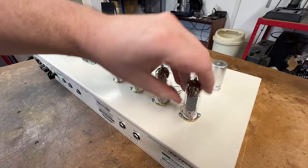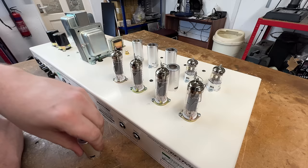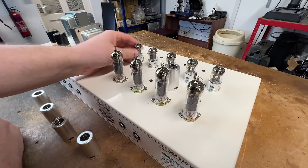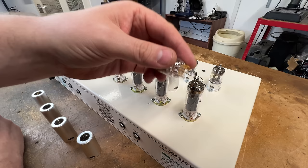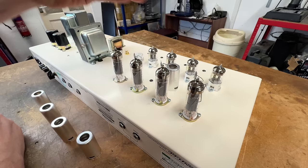Preamp valves, probably got a mix. I've got, looks like they're Genelex in here. So somebody spent some money on some nice valves for it. Well, they're gold lions, are they? Yeah. And again, ceramic sockets for the preamps. Gold pins on those bases, look. Yeah. Okay.